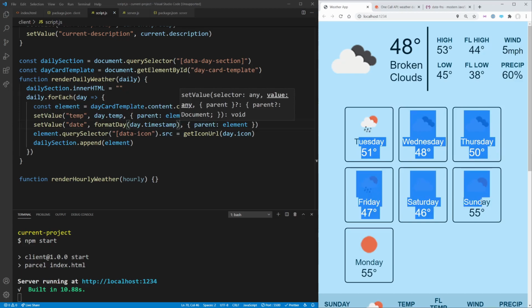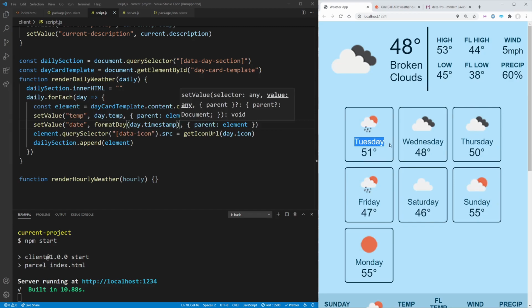Of course, it's taking a little bit of time to build, but as soon as that finishes, you can see we get the next 7 days of our forecast. And I'm recording this on Monday, so the next day is Tuesday, which is why Tuesday is the first value being printed out here. And it goes all the way until next Monday.